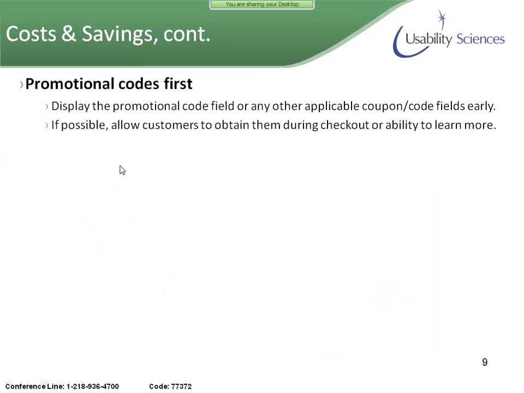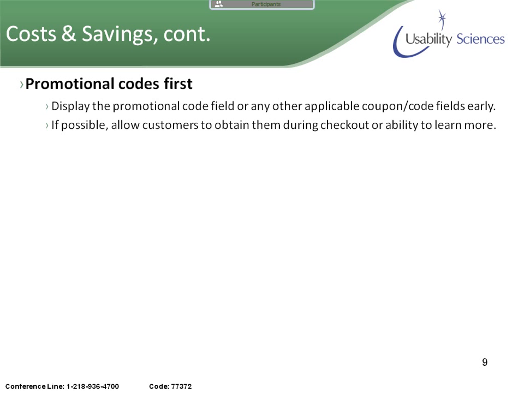A couple of other things with costs and savings. Let's talk a little bit about promotional codes. Promotional codes are very important to users. We're hearing, more and more users like them. They want to know where they can get them, and they want to put that promotional code in as early as they can in the process so they know how it impacts their cost.